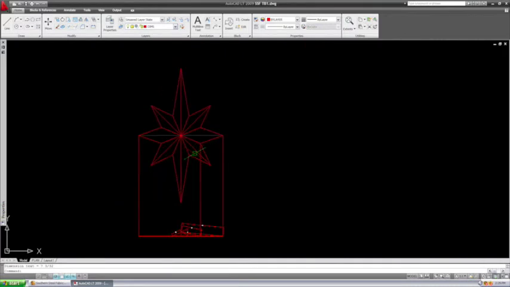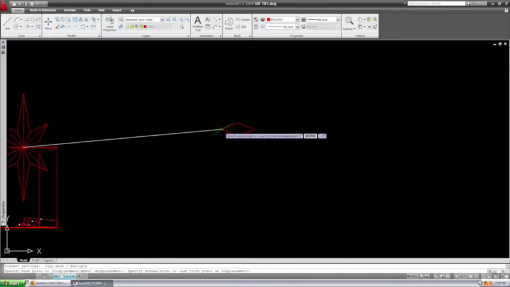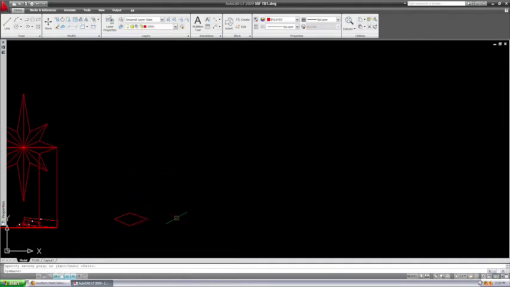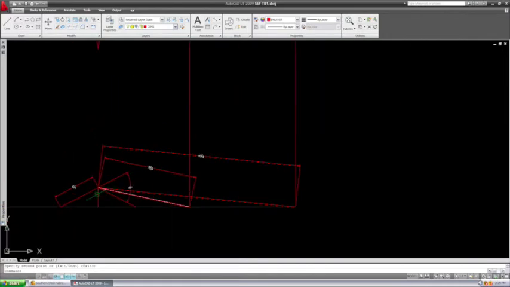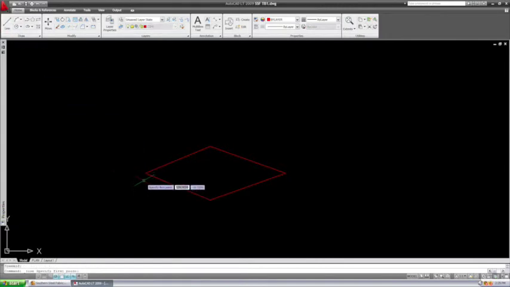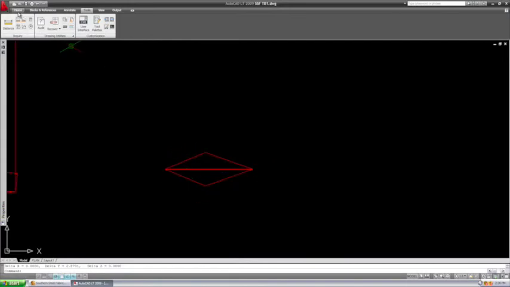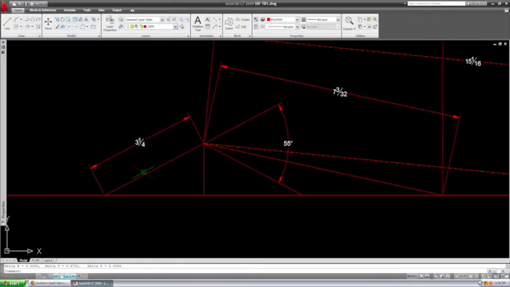Alright, so now we got some dimensions to work with. What we can do is come in here and just copy this and put that out here, and we'll begin to shape that to be our actual cut file. Alright, since we measured this at 3 1/4, that means that from the center line of here needs to be 3 1/4, and obviously since we took that from the plan view, that's not going to be the same, so we're going to just confirm that. Yeah, that measures 2.87. So what we need to do is make that what we measured here, which is 3 1/4.